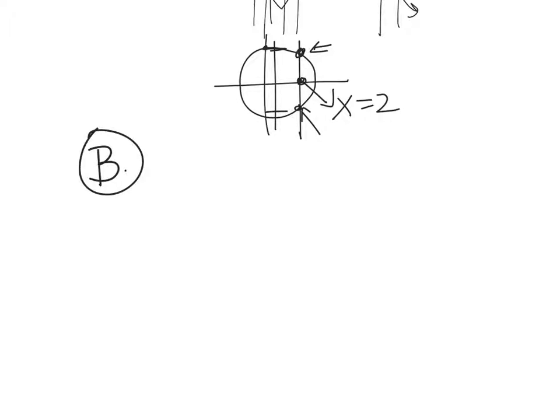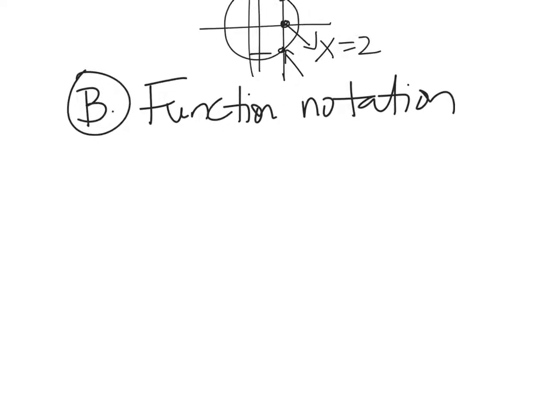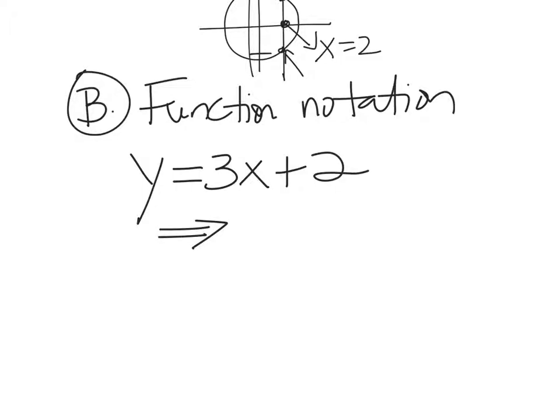All right, next part, part B, we're almost done. We're going to talk about function notation. This takes a little bit of getting used to. When you learned this in Algebra 1, it was really confusing. Hopefully it won't be that way anymore. Function notation basically says, let's say we have y equals 3x plus 2. And that's a line. We're going to graph those and do a bunch of stuff with those later on. But what we can do is rewrite this in function notation.